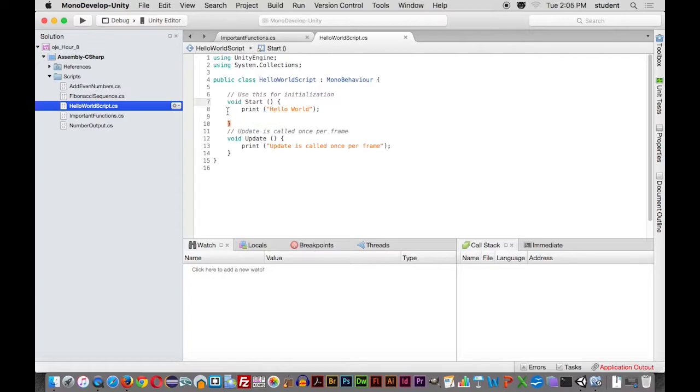Most of everything you're going to do is going to be done within that block, not within the update block. As it says, it updates once per frame, continuously. So if there's something that you need to update or check on continuously, that's where you're going to put it when you run your script.